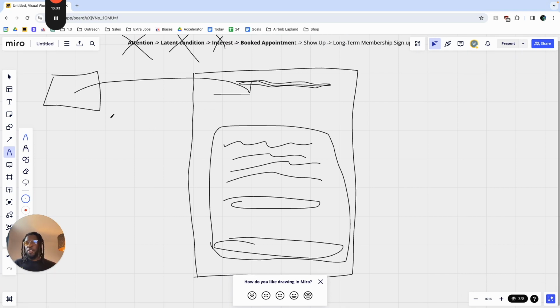So the first part is obviously going to make sure that these two resonate. So for example, if in your ad you talk to people who have gone to different gyms before but never managed to stick to it because they lack the accountability, let's say, and that's what you guys do, you give them great accountability. Let's say that's the solution that you solve for your market, okay? You don't want to get here and talk about something different like, oh, our state-of-the-art gym looks amazing and we have equipment for $527,000, right?